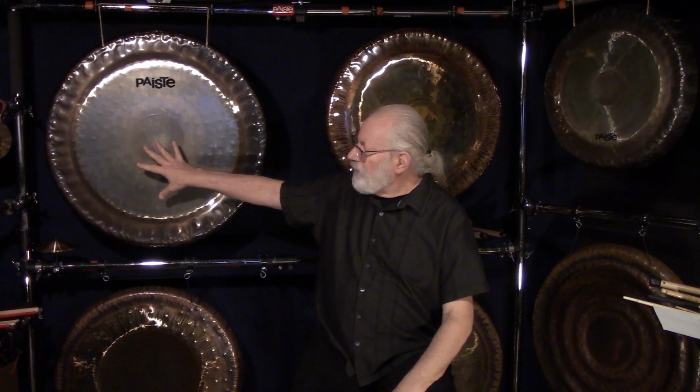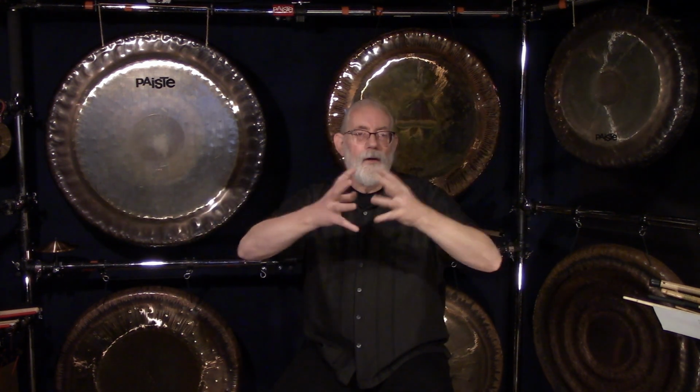So what's really happening is the sound waves are coming off the gongs, moving the air molecules, and if you got 2 gongs, these sound waves can come together and they can react with each other in various ways. They can be in and out of phase. They can cause different sort of effects. They can be very harmonious, just like if you're playing a nice chord on a piano. Or they can be a little dissonant. And oftentimes if you have 2 gongs that are fairly close in tuning, you will get that beat pattern where you play them and they go wah, wah, wah, wah, wah, that sort of thing. Again, that's due to the molecules of the air and the actual sound waves interacting with each other. It really doesn't have anything to do with the metal itself.